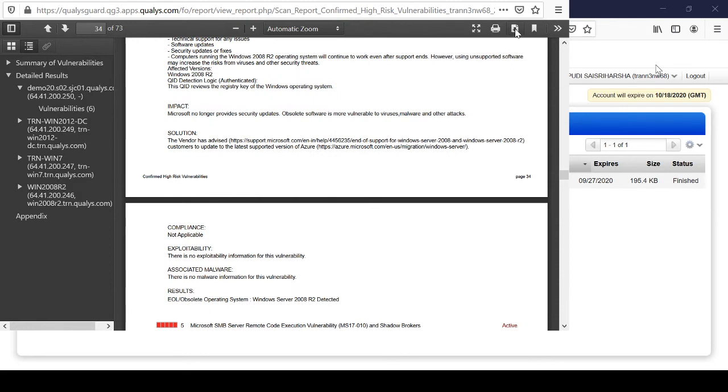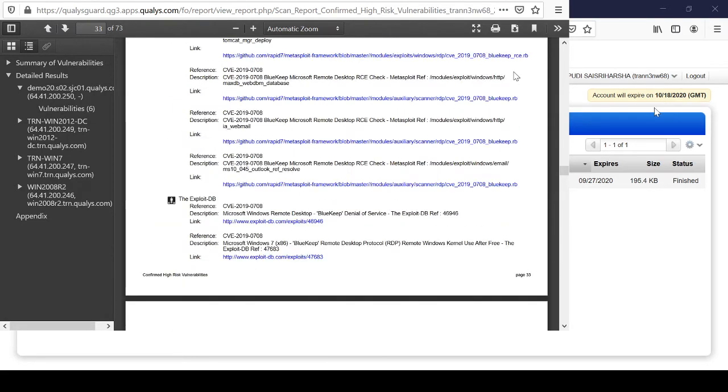You can download it directly to export it, or else you can close this. All right. So this is the way we see the report actually. Now I will close this report.